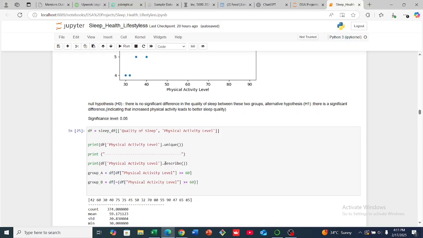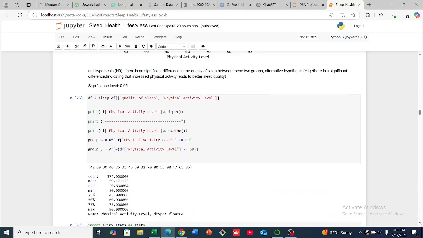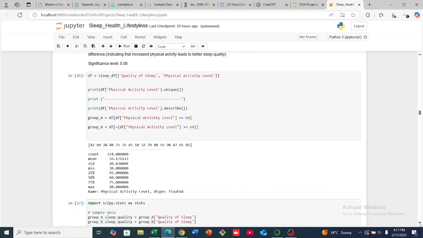Then I also used the .describe method on this column so that I can get some analysis of what this column looks like. I wanted to see the minimum value, the maximum value, the 25% quantile, and all that. With this, I was able to divide our values into two groups.